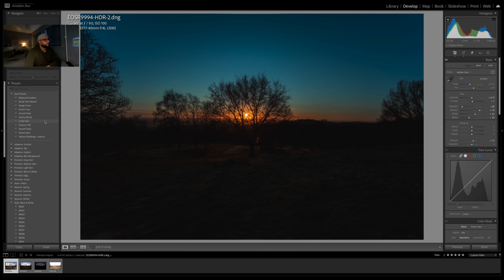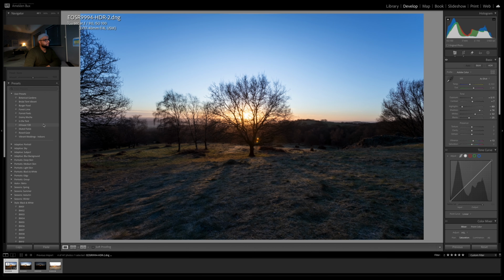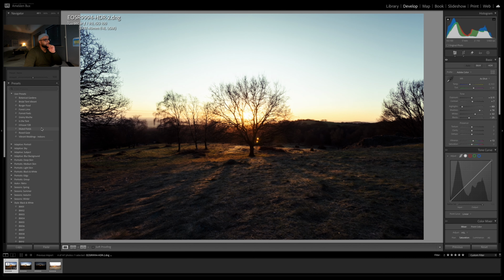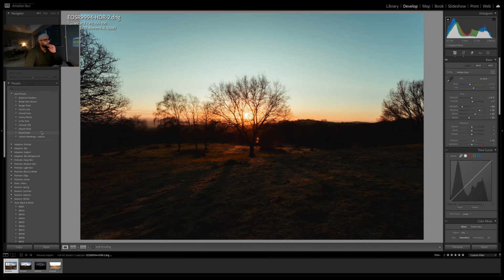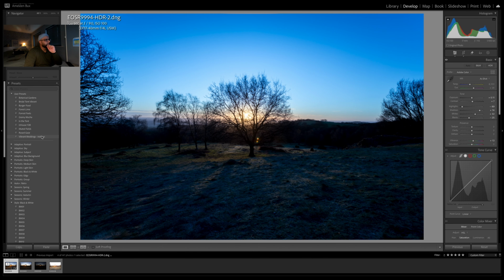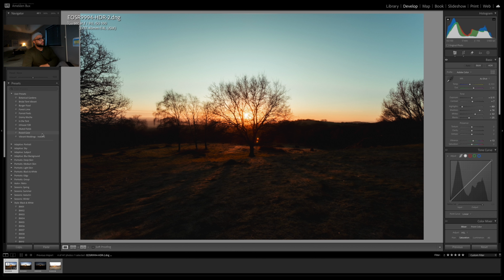Yep. And then we've got in the tent, this is in-house Y2B, which is yellow to blue. This is for internal yellow lights, not really for this. This one's quite nice, muted fields, quite like this one. We have rose gaze and vibrant wedding indoors. Again, this is not really for this kind of job, but it's for weddings. And I do have other presets as well, but these have been my go-to ones.